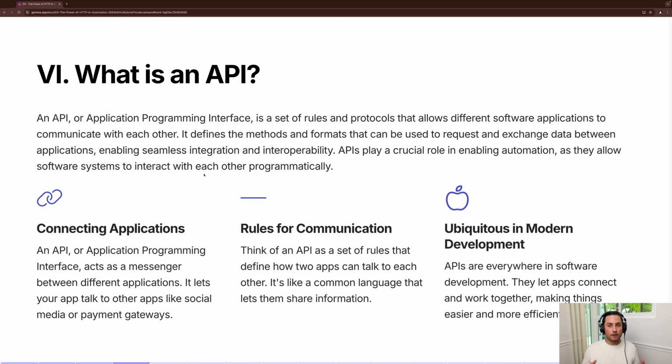An API is basically a URL that a company sets up, or really a collection of URLs, and each URL does something a little bit different. There may be a URL to get a contact, a URL to update a contact, a URL to make an order or to update an order, and so on. The API acts as your way to interface with a company, application, or service and the data that they have.